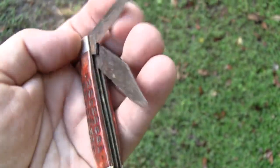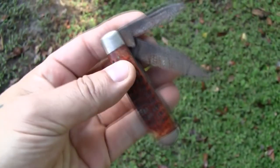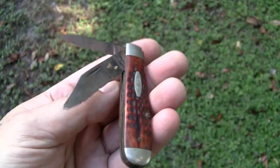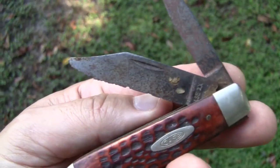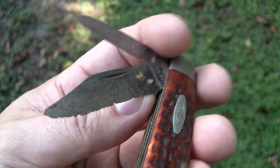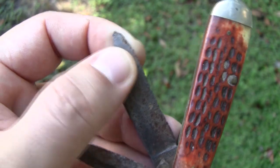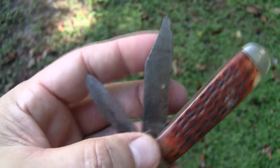Should I leave it alone? Could be a decorative piece. Or should I refurbish it? Definitely can't restore it. I could get away with just lightly grinding that edge, fixing that tip.